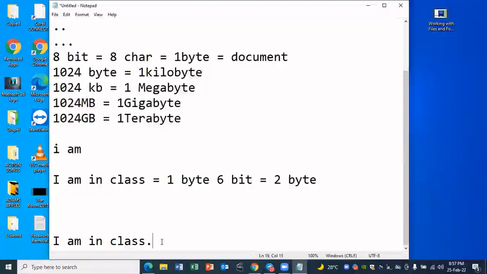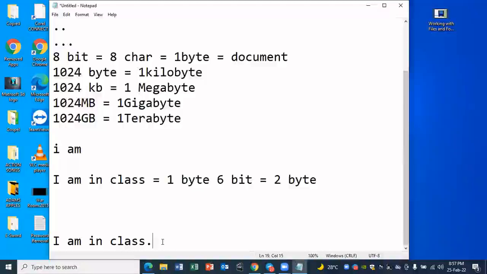How many bytes? Connie, can you answer us? Hello, how many bytes? Two.